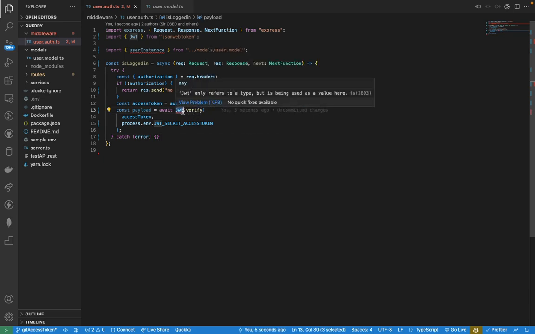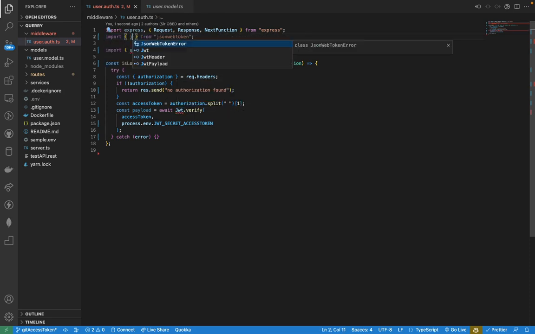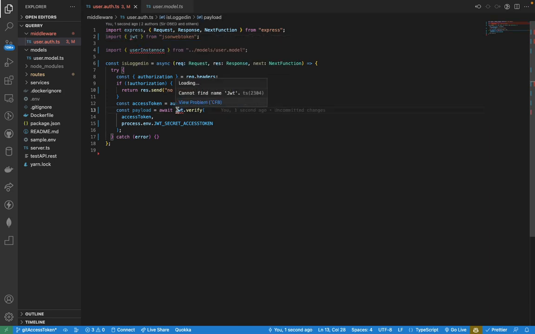jwt.verify. Sorry, this is jwt, that's the correct name for the method. It's not with the capital J in the JWT package, and there are no curly braces here actually.